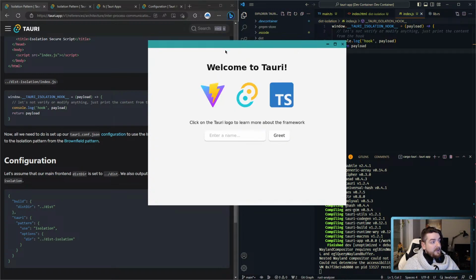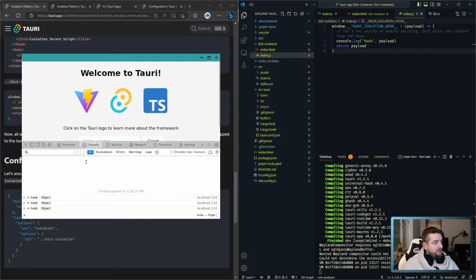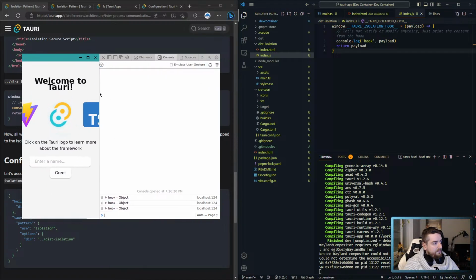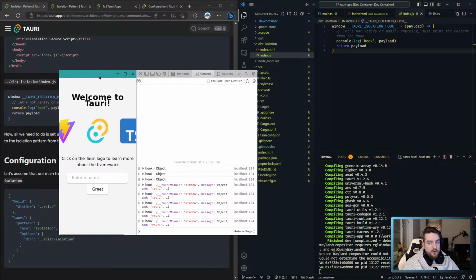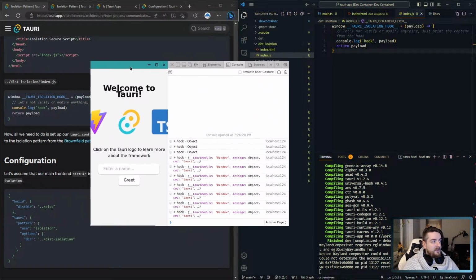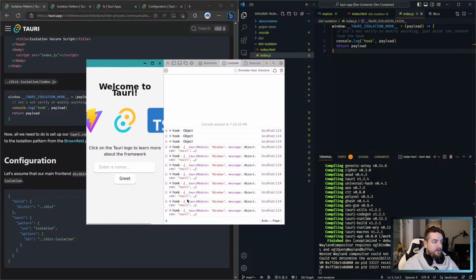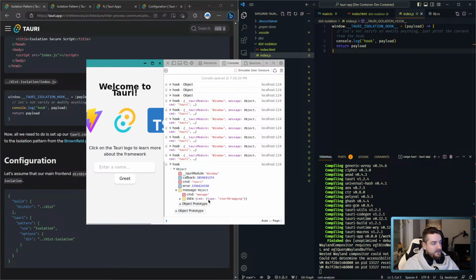the isolation pattern. If we now try to move this around, actually I can probably just keep this up while we're moving it around, but just make it a little bit smaller. Okay, there we go. So if I try to move this around now, you can see that it creates a new hook message each time I try to move it. And that's because when the isolation pattern is used, I get a hook message. So let's check what the message is here. Start dragging.